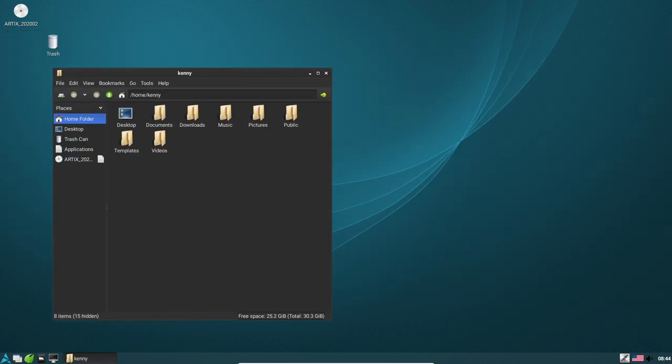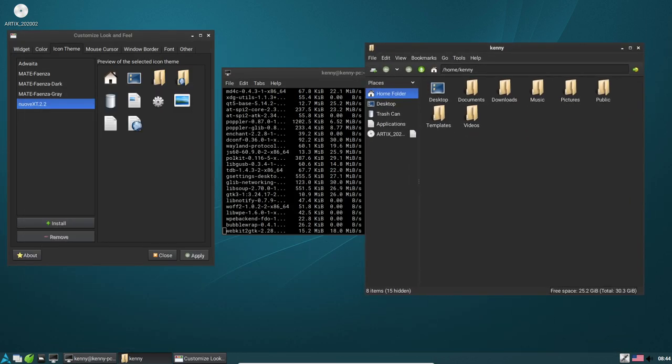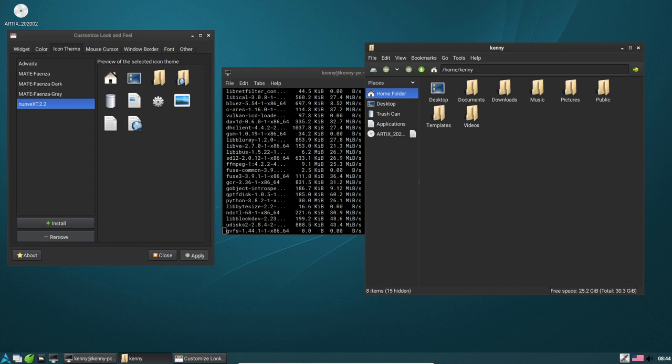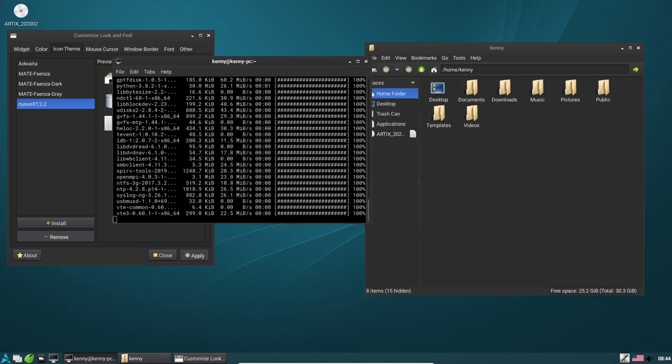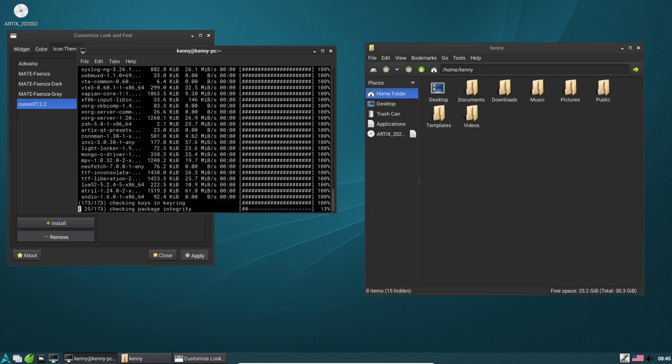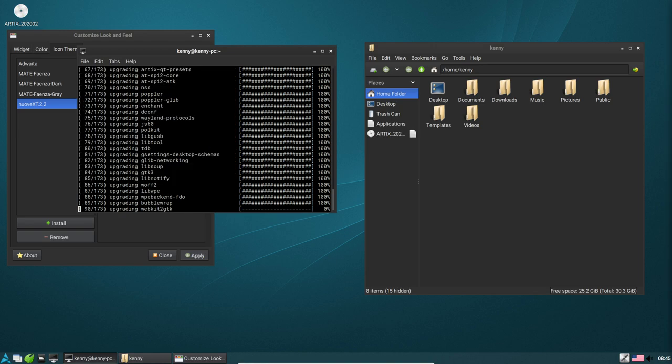Like, Windows is sort of like a Lamborghini, right? On the outside, it looks really cool. It's a really sleek vehicle, but the maintenance on it is a pain in the ass, and it ultimately is not a good investment. I think that's pretty much how I feel about Windows. But yeah, I do like this icon set more than the default one that comes on Artix.